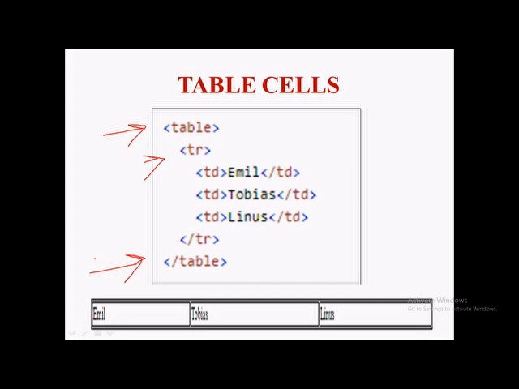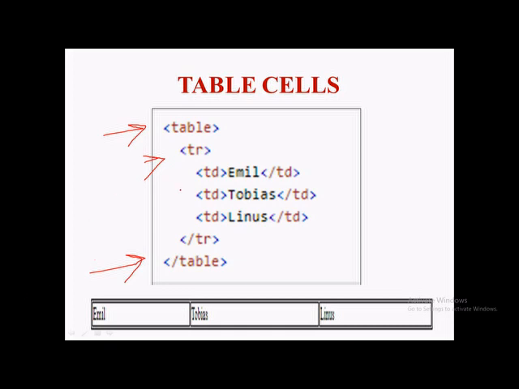Now I'm going to enter the data in the table. Now a table is created. After the tr tag, which is used to create an empty row, a row is created. So a table is created, a row is created. Now I'm going to enter the data in the first row. Since I have created only one row, I can put the content only in the row that I have created with the tr tag.